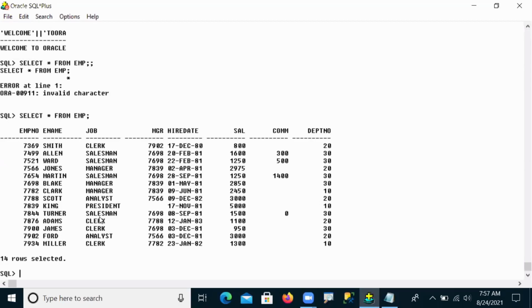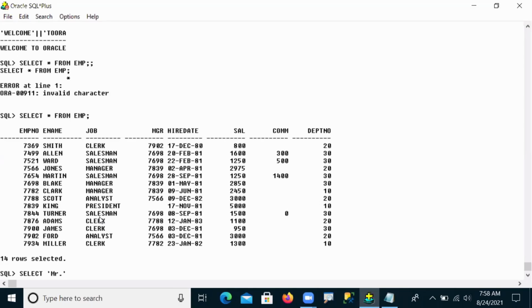Suppose from this table I want to fetch some data and display it not in tabular format but in normal text format. So I write a select statement. Here I take Mr. as my string, with single quotes.